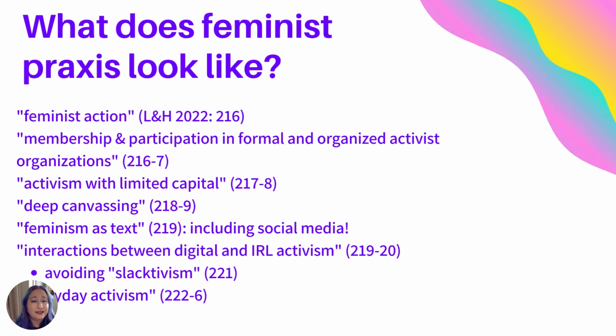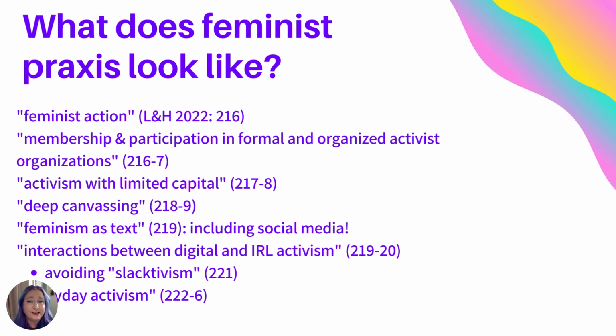Another way to think about this is looking at all the examples, right, from our book, from your social media posts all semester, from some of our other readings. What does feminist praxis look like? Oftentimes we think about either feminist action or we think about membership and participation in formal and organized organizations, right? So we think feminist action, like the women's marches every January.